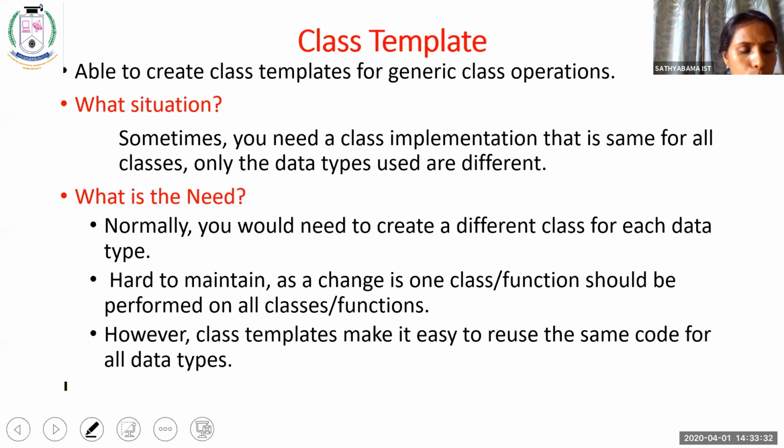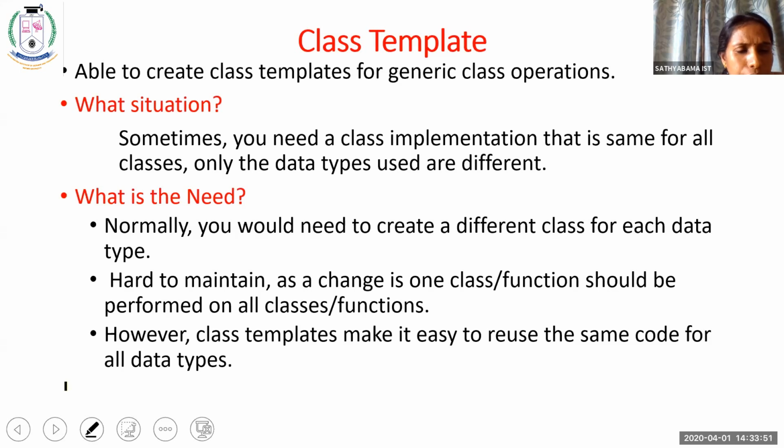So that is the major feature in C++ called a template. We can use it. So what is our objective? Only once we are planning to implement the entire class function. Using that, the same implementation, we are going to work on the different data types. That is called a generic data type, right?